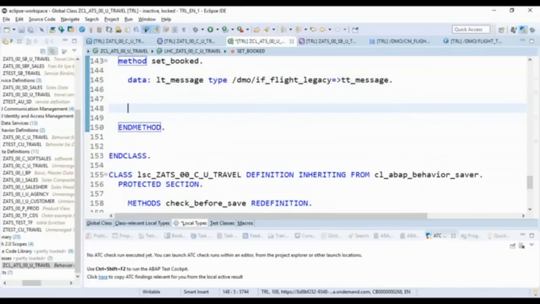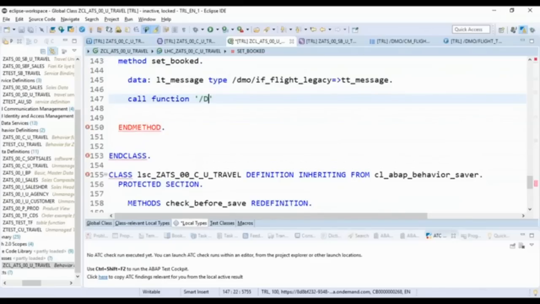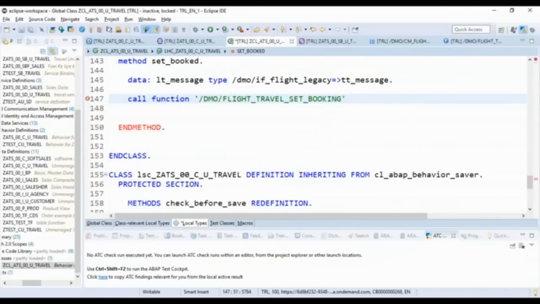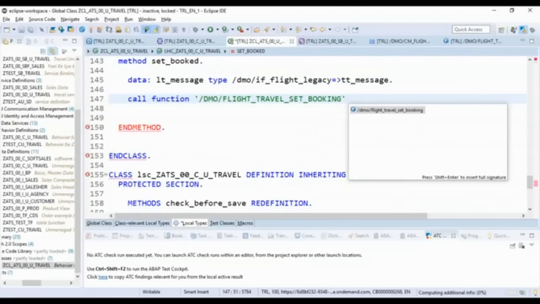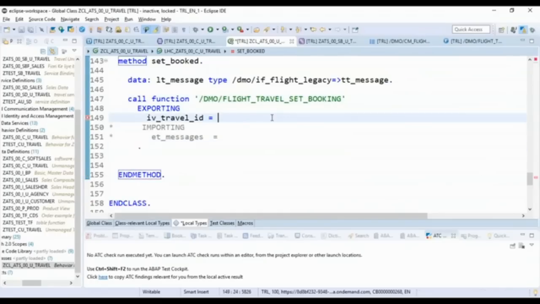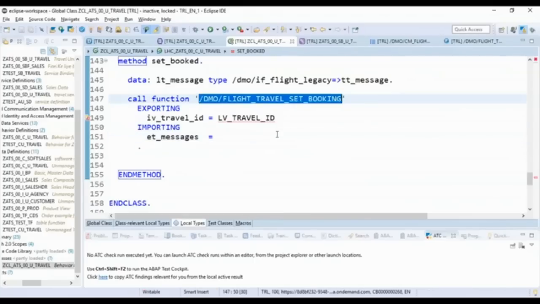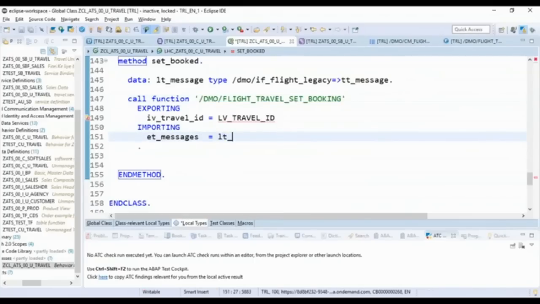We will be using an update method behind the scenes to change the booking status. So call function demo data model. It's an already existing functionality because it's unmanaged behavior flight and set booking. I pass the travel ID. So automatically with this function module, the status will be set to booked. We receive lt_message.